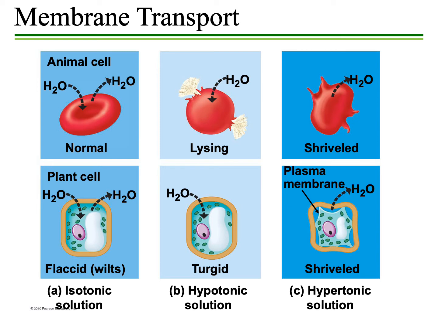And actually for plants, it turns out that this is what's referred to as flaccid, where the plant cell is not completely filled with fluid, or filled to the brim with fluid, and you have a plant that sort of looks a little bit wilted. We'll explain that in just a minute in a little more detail. In panel B, what you see is a situation where if you place the cell in question into a hypotonic solution, that is a solution with a lower solute concentration, water is going to move into the cells in both of the circumstances, both animal and plant example.